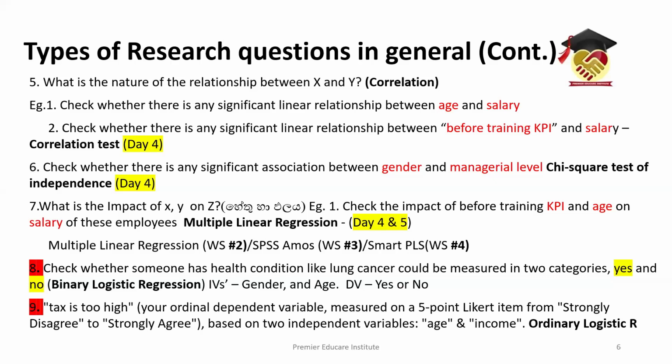Okay, so the number 8 means if you have again the categorical variables, the yes or no question. Do you have the diabetics? Yes or no? So what are the factors affecting? So this is coming under the binary logistic regression, right? Binary. So remember the difference between the 7 and 8. In 7, your dependent variable is a continuous variable. For example, what are the factors affecting your salary? Salary is measurable. Number 8, what are the factors affecting the diabetics? Diabetics is yes or no. You can't measure it. So that is coming under the binary logistic regression.